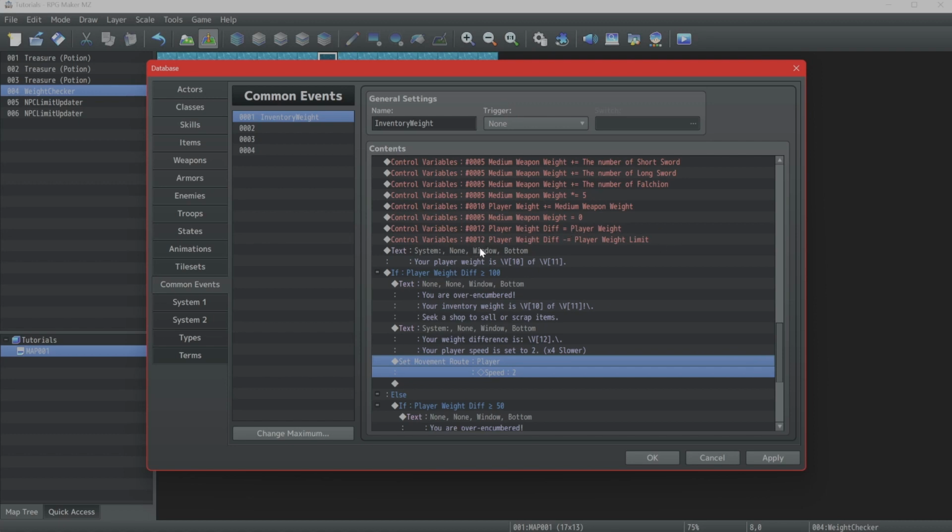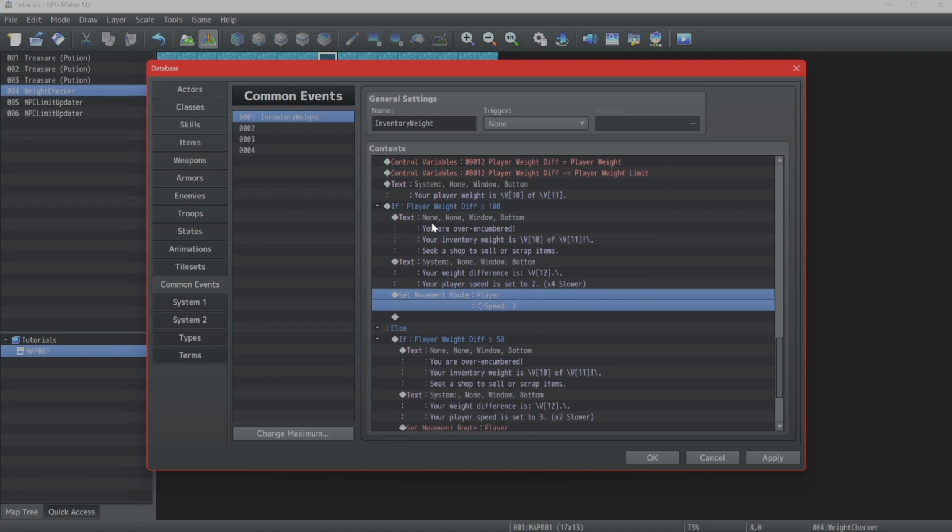So 100, and then the weight difference is subtracting the weight limit. So if the player actually weighs, let's say, 200 for player weight, and the weight limit is 100, there would be a 100 difference. Now this says if the player weight difference is equal to or more than 100, you are over encumbered. Your inventory weight is variable 10 of variable 11.